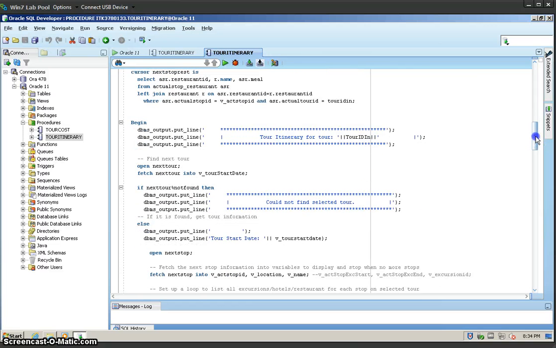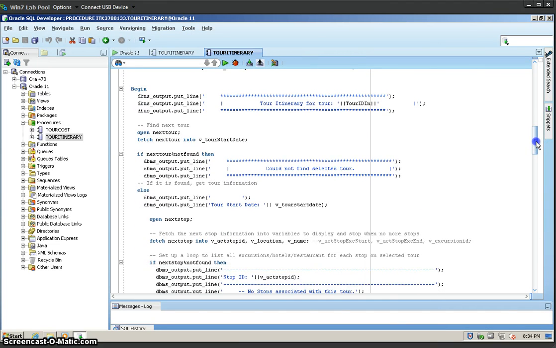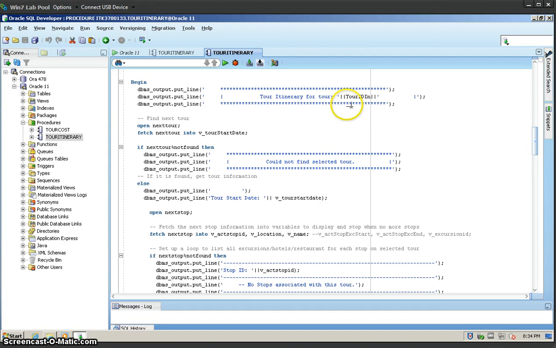and then some display, just output to the screen so that a client or the tour company is aware of what each portion is. And then kind of an important aspect of this whole procedure is if a tour ID is put in that's incorrect, there will be a big notice on the screen, and there won't be anything else shown, as you'll see here in a minute. And that's kind of important because you can't view a tour that doesn't exist in the table or in the database.